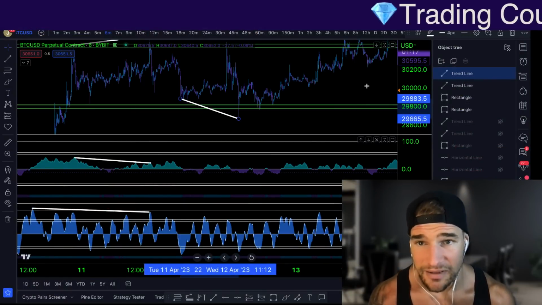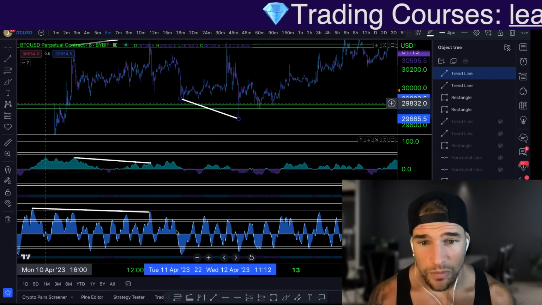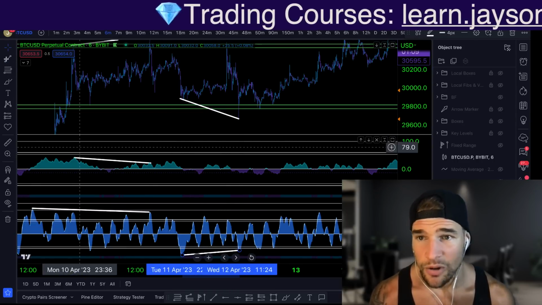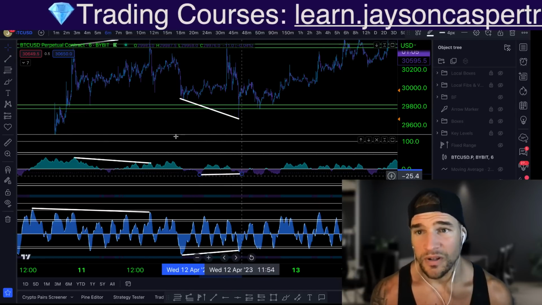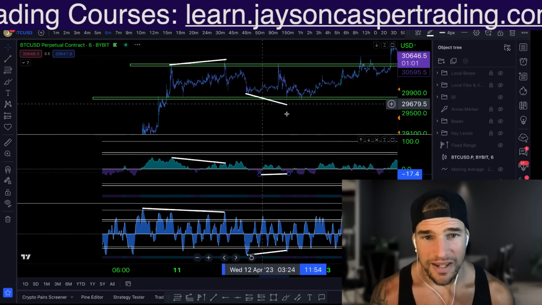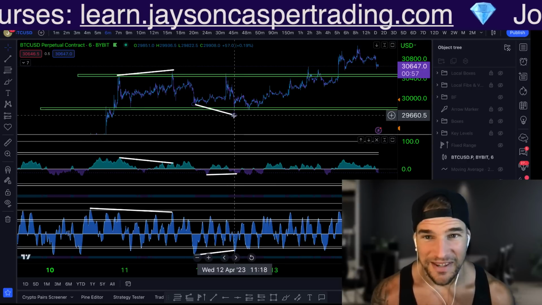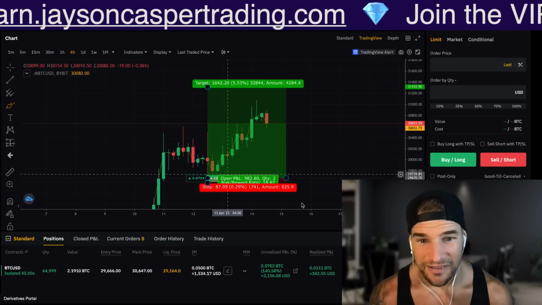You will learn a bunch in that Discord. So look, once again, price is making a lower low, but now we see the divergence. The momentum is making a higher low, and the money flow is also making a higher low. So what did we do? We literally shorted the exact top and longed the exact bottom. And guys, this exact bottom was a level that we gave in the Casper Crew, like to the exact dollar. I'm not even kidding you.